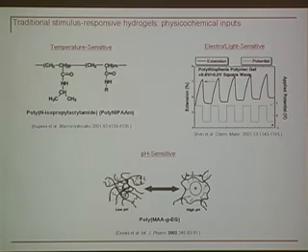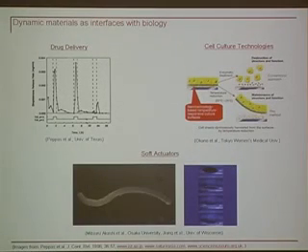Traditional stimulus-responsive materials have responded to physical-chemical inputs like temperature, changes in pH, changes in ionic strength, changes in the external electric or magnetic field or the presence of light. And really the canonical examples in the literature are materials that are made from polymers like poly(N-isopropylacrylamide), that's temperature sensitive, polymethacrylic acid-based hydrogels that are pH sensitive, and electric field and light sensitive materials like polythiophene, but there are a broad range of examples in this case. So these materials are quite interesting from a physical chemistry perspective, but also potentially quite important in engineering applications.